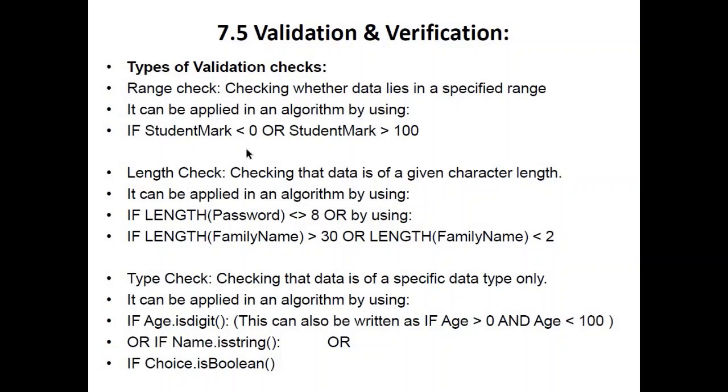The next one is length check. Length check means to check that data is of a given character length. It should contain a specified number of characters. Like you often see an error when you're choosing a password for any of your accounts, that the password should be at least 8 characters long. It can be applied in an algorithm by using, again, the if statement. Since validation checks mean that the data should be sensible, there's only one way to check that, and that is using if statements or selection methods.